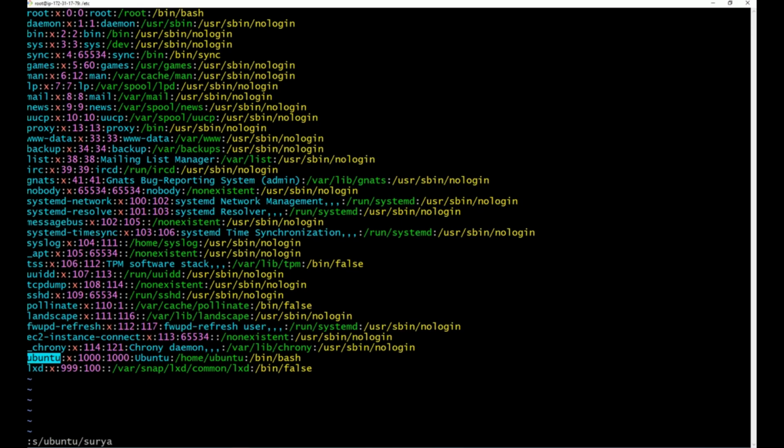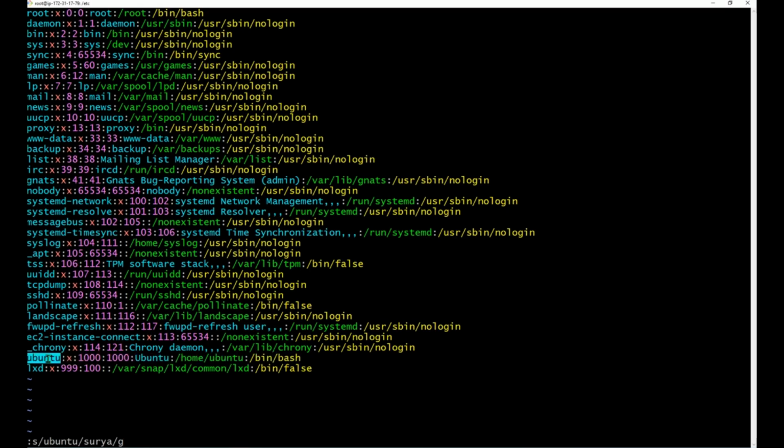After s/ you have to use the search word, and then after the next / you have to use your replace word. And then if you enter g, it is going to change Ubuntu to the name Surya at all the places in this file. How many places does this file have Ubuntu?